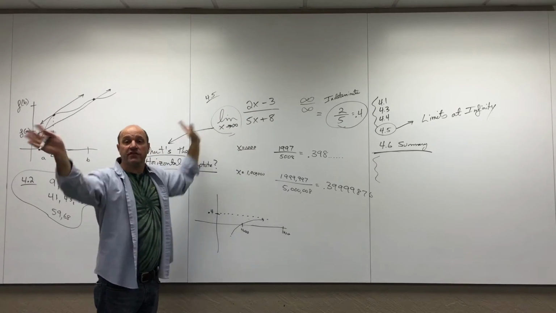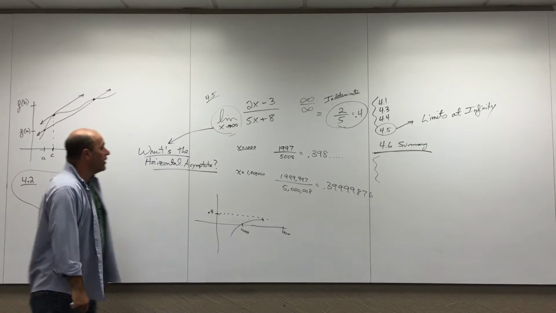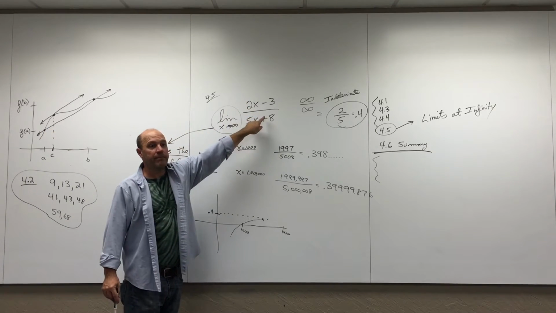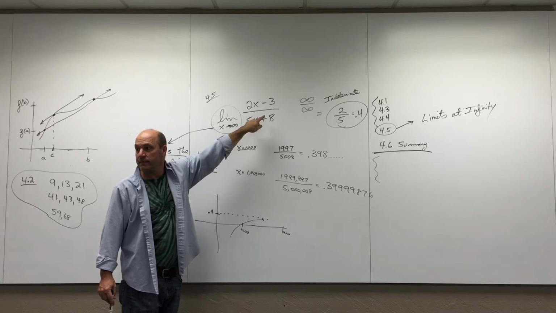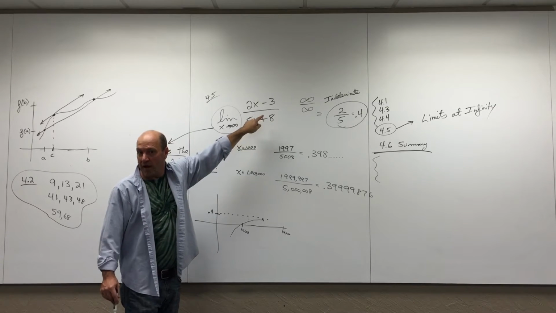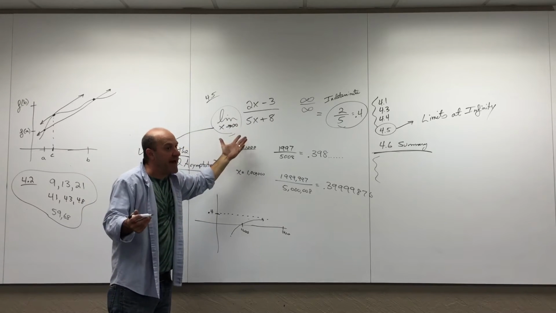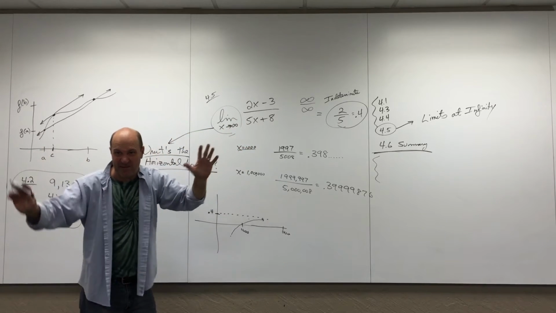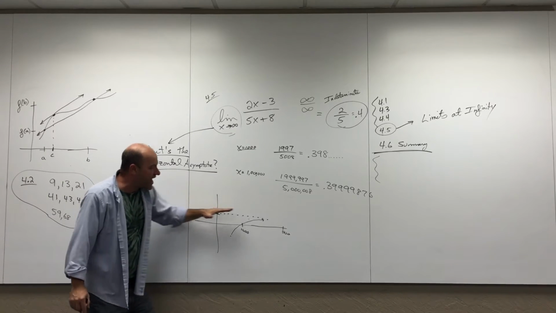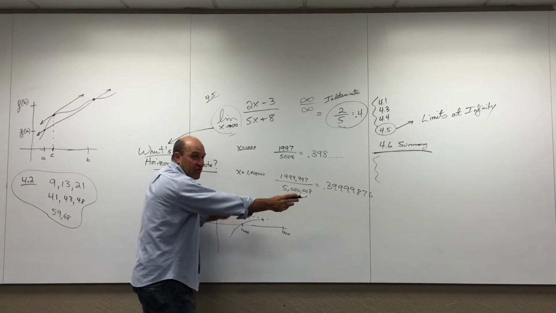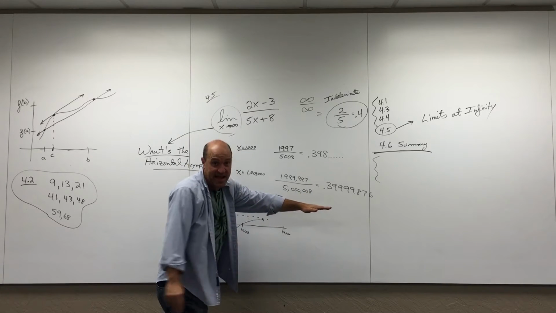Okay, but it's also the answer to this question. Forget limits for a second. Hey man, what's the horizontal asymptote of this thing? 2/5. That's it. So these limits that go to infinity are really questions about the horizontal asymptote. Did I make sense of that? Because when you head toward infinity, you're going way out there, and if you're going to approach something, it's going to be an asymptote.